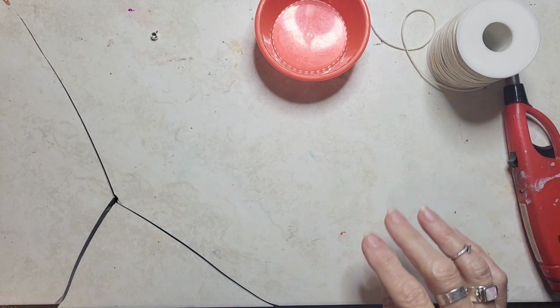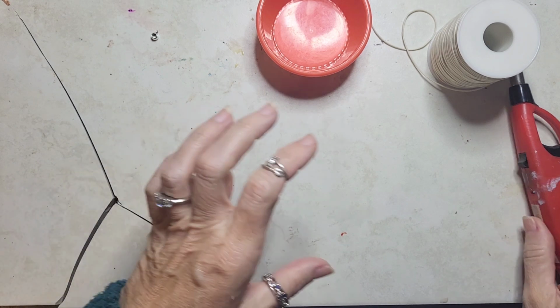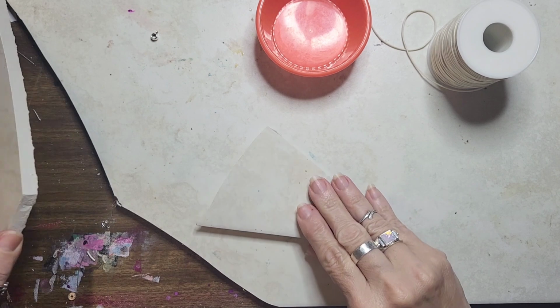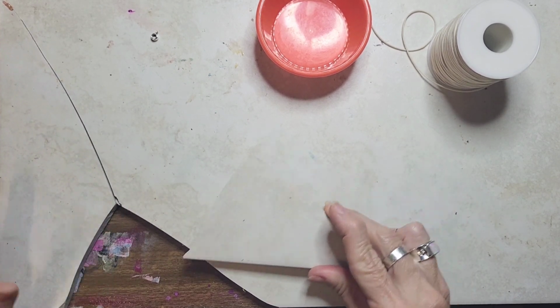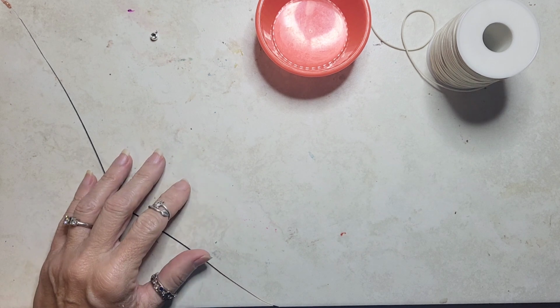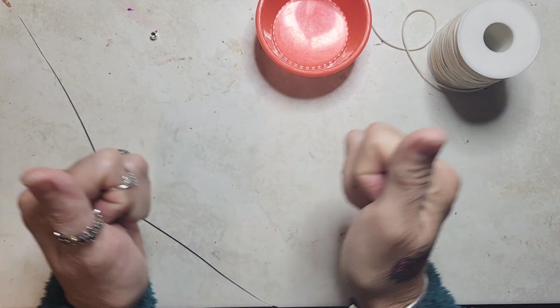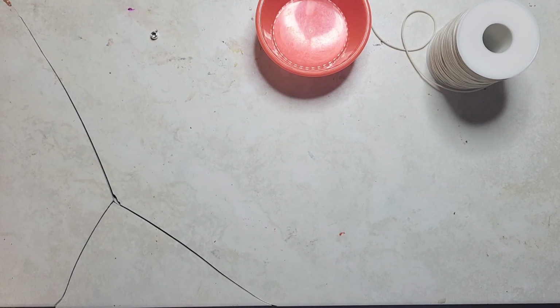Hey there, guys. Ignore my cracked tile here. I did that yesterday when I did not use a block to hammer on, so I need to go get a new tile today. Not my first one. Okay, so today I'm going to show you how I make those stretchy heishi bead bracelets.